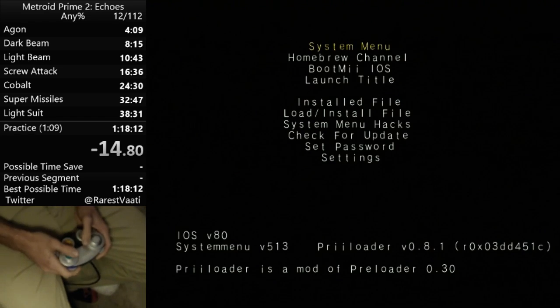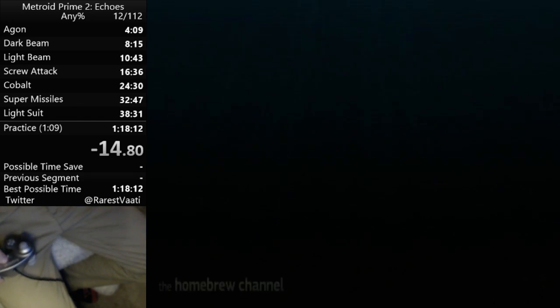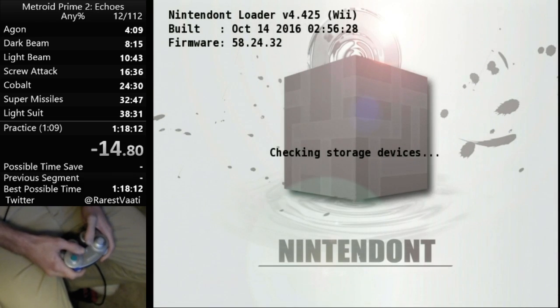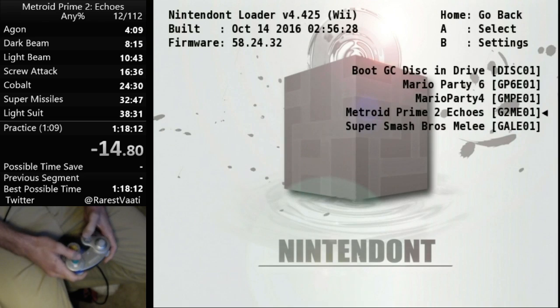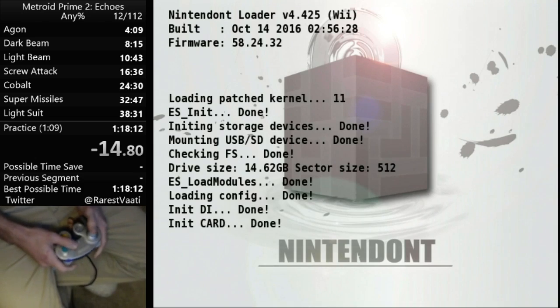Okay, to start off this tutorial, whenever you go into Dolphin, because that's what you're going to want to be practicing on, go into the settings by pressing B and turn on unlock read speed. This will make the loading times faster. If you have an older version of Dolphin, it's already unlocked and you can't turn it off. So this will just make practicing more efficient.